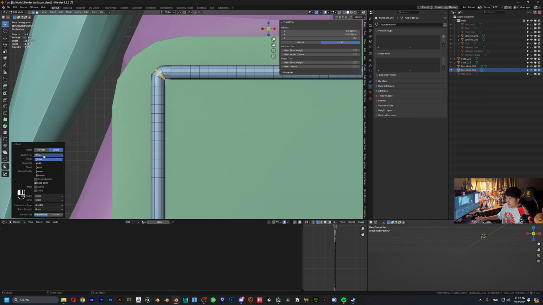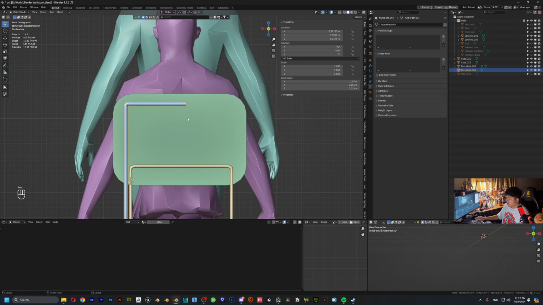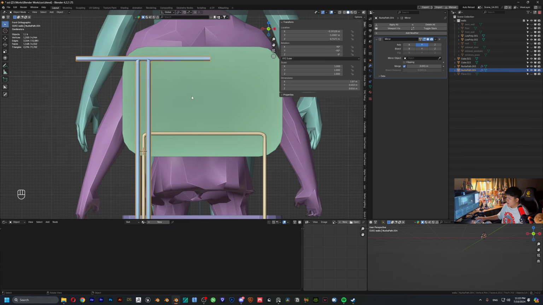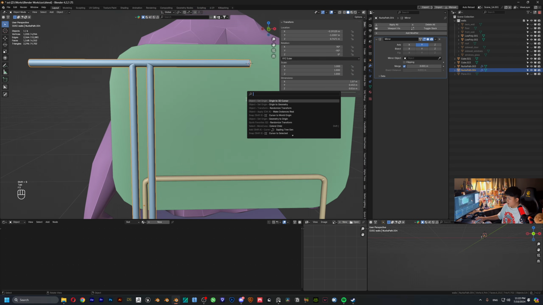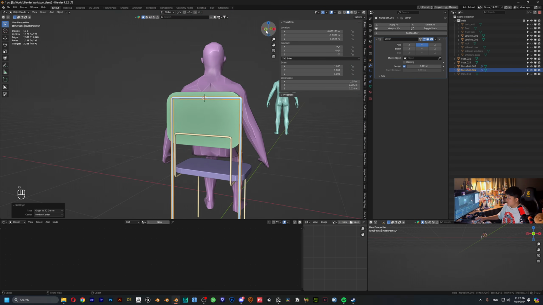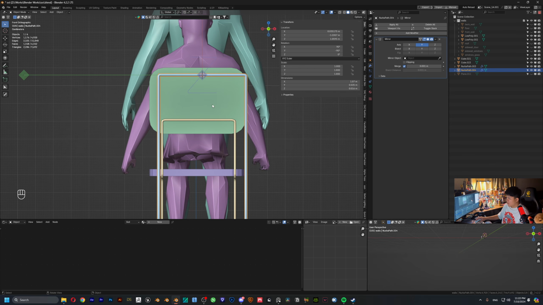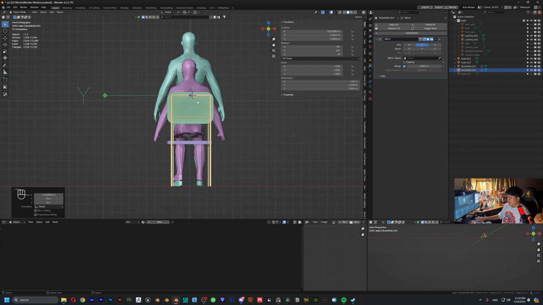Go to this percent. Okay, it doesn't do anything, and I don't really care about that anymore anyway. So modifier, mirror, Y, and do the same thing, go over there, select this one, cursor to selected, F3 origin to cursor. You can see that those things are actually not really at the middle part. So to fix that, go to options, affect only origin, X on the keyboard, making this nice. That's nice.